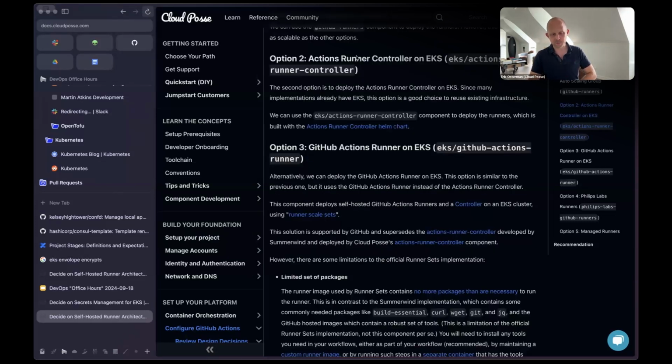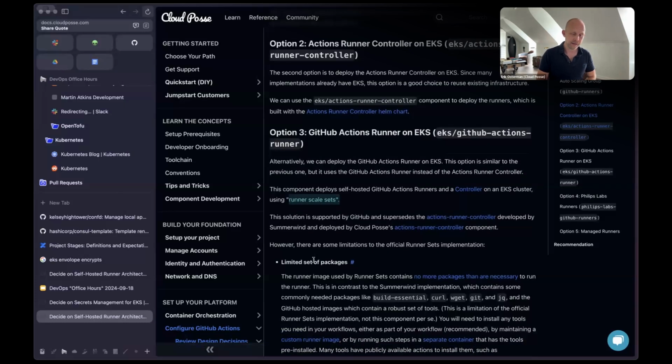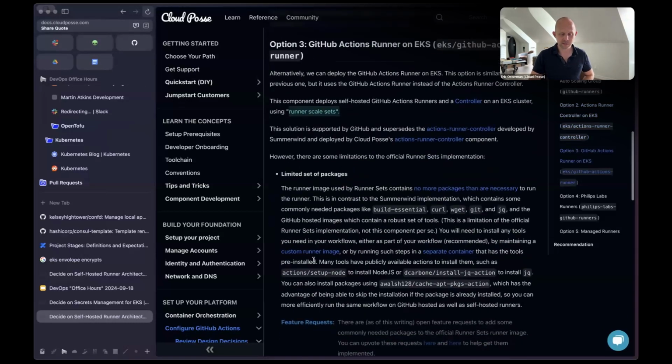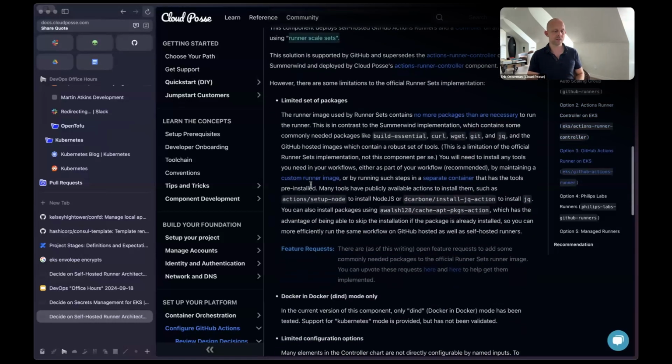The third option here is more or less similar to the second option. This is using the new runner, which supports these runner scale sets. But if you are familiar with using Actions Runner Controller, it is a big conversion effort to move from option 2 to option 3. And they threw some big limitations at you. One of the biggest ones is you can only have one label on your jobs. So you can only target exactly one worker group.